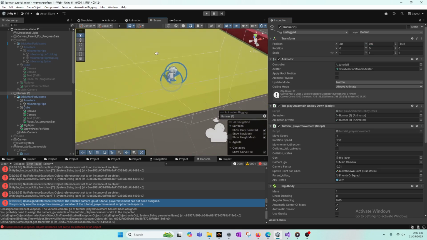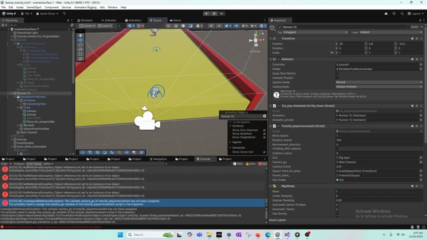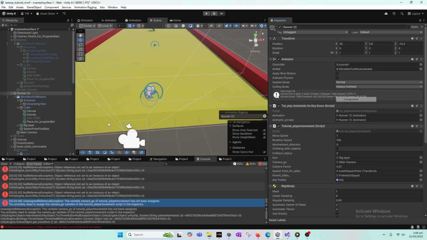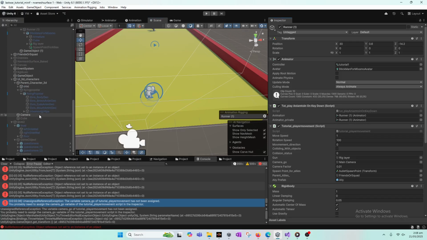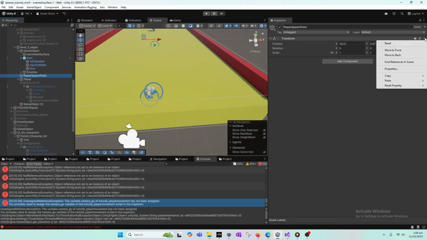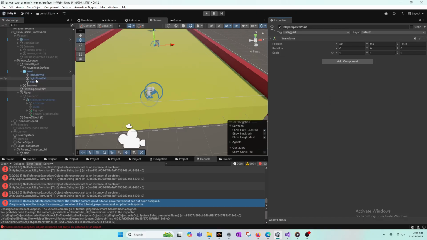Now it's up on the surface and it seems better. So we'll copy these values and the component, and paste it in the player spawn point. This is your level 2 Vegas, this is the player spawn point, paste component values.